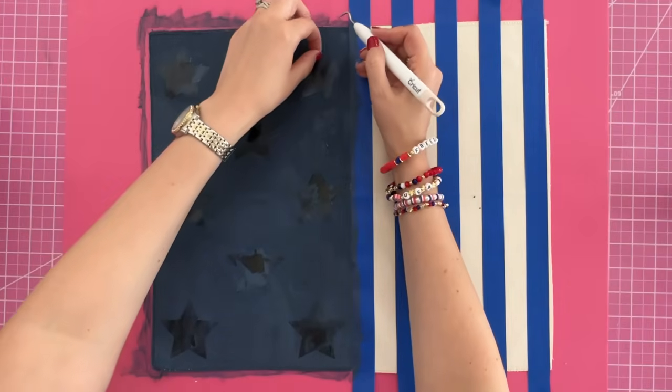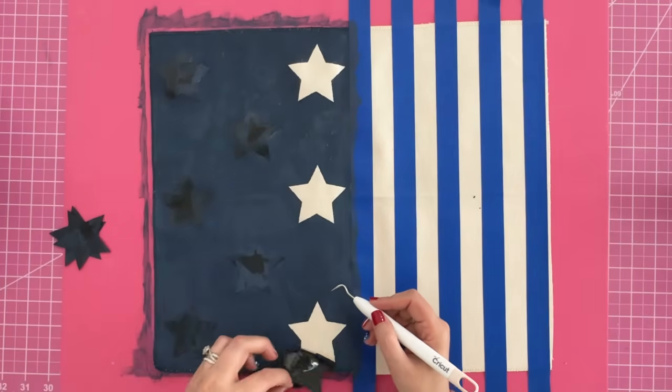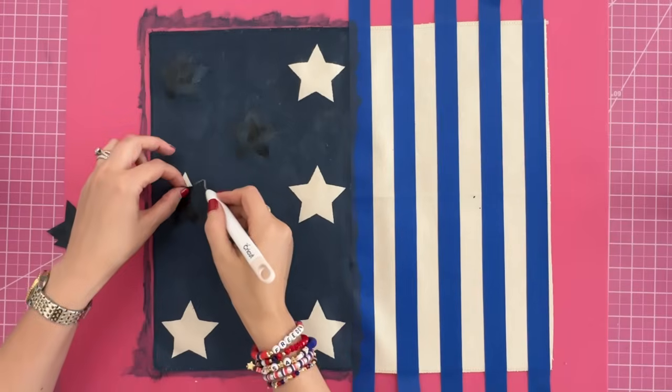Now before that paint dries, I do go ahead and remove the vinyl stickers here, one at a time, and you'll see the really pretty star field of our placemat coming to life.